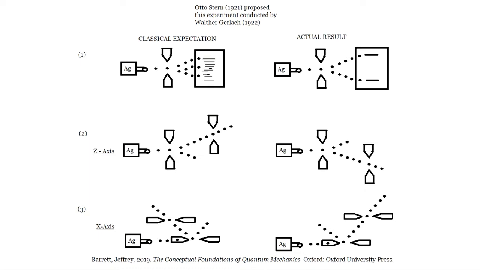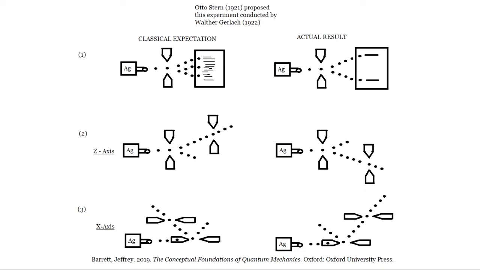And in this experiment, what we're going to be doing is testing what's called the intrinsic angular momentum of each electron as it passes through an inhomogeneous magnetic field, through what's called the Stern-Gerlach apparatus, which is those up and down arrows that you see. So those up and down arrows are not arrows. They're supposed to represent magnets. And so the idea is that you can measure the intrinsic angular momentum by measuring its deflection, that is the electron's deflection, along a certain direction. So in this case, we're measuring the z direction. The z direction is referring to the vertical component of the spin.